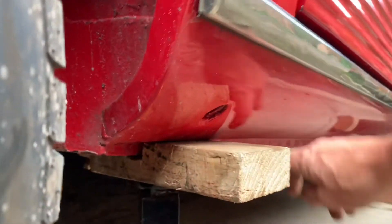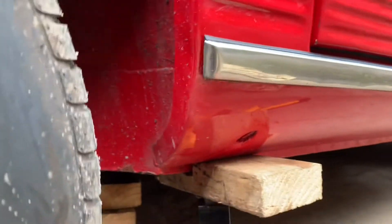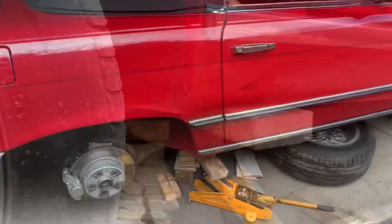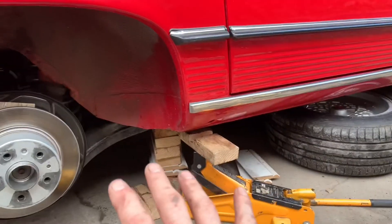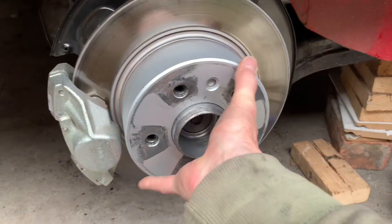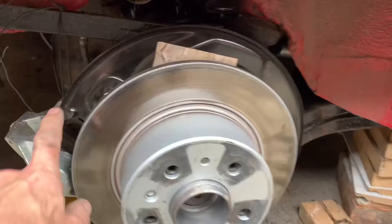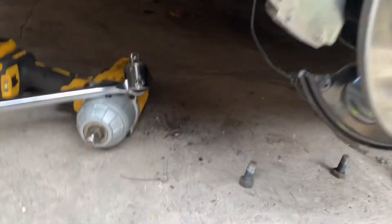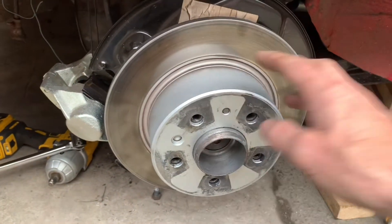When jacking these SLs, take the time to cut a little nick out of a piece of wood - don't ever jack on that crimped edge. Once you've got the car jacked up, I usually put the tyre under the car just in case something goes horribly wrong. You want to get this locking pin at the top so it's vertical. If you need to get the caliper off, it's held on by two 19mm bolts.